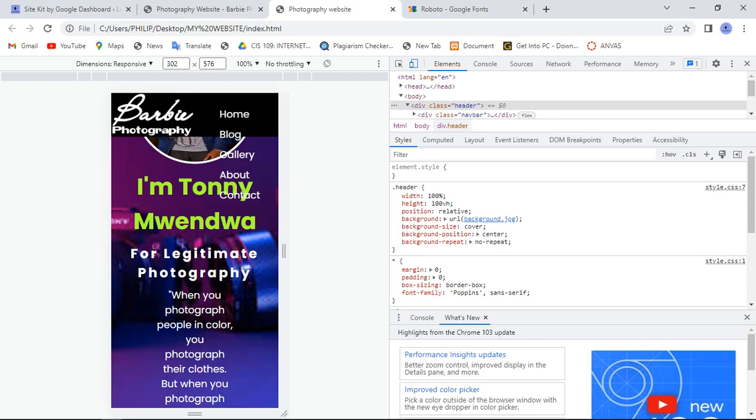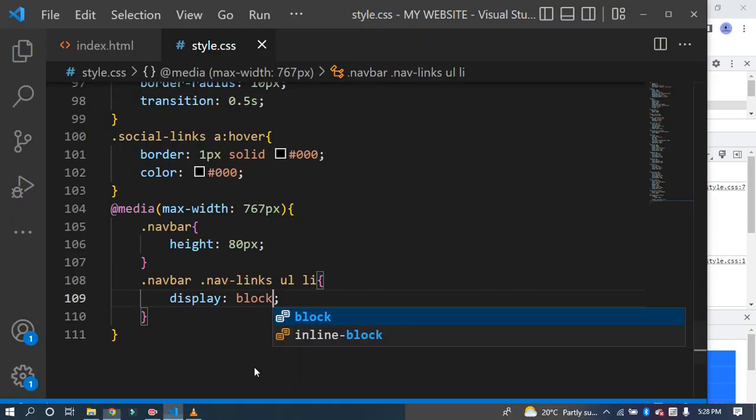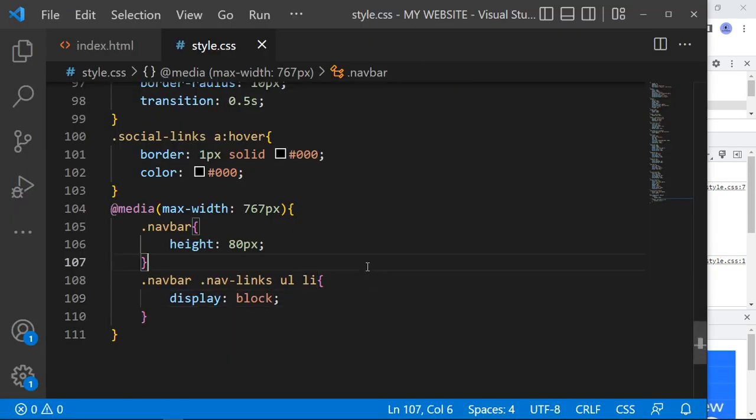Okay, it will be displayed in a block. Now the next part is to style. You can just style the image. Copy this class name here, and then style the image.